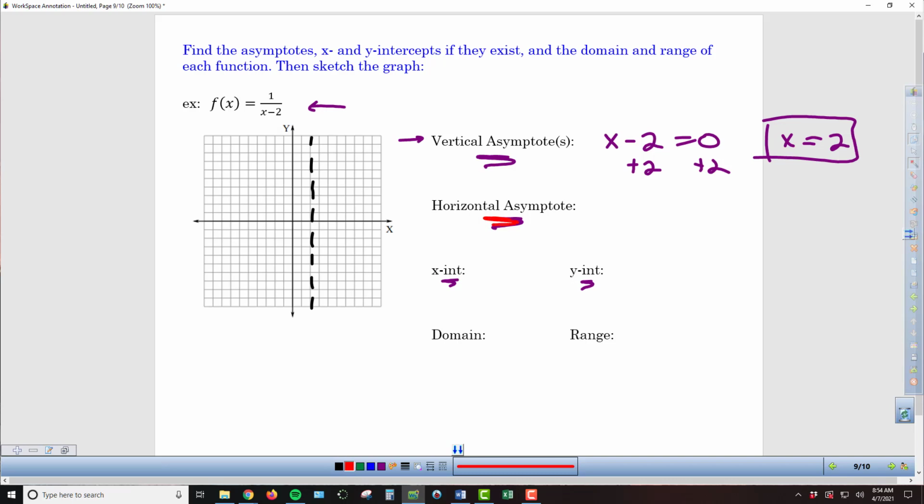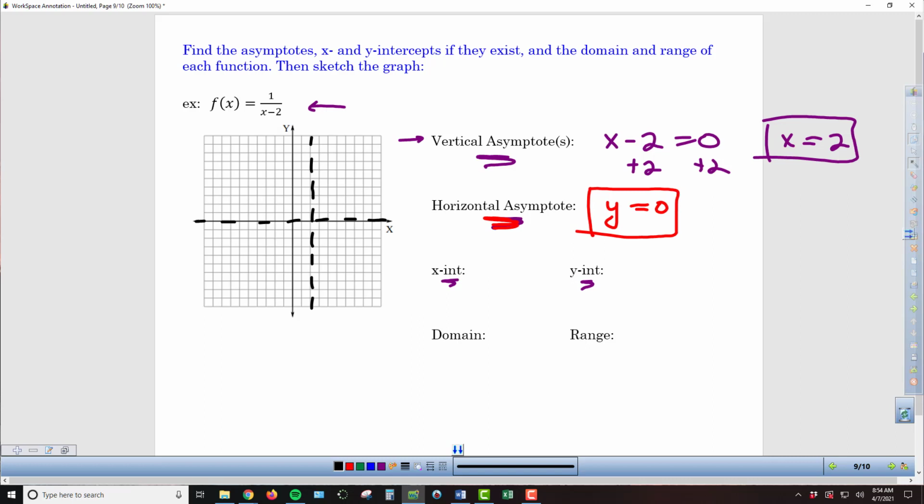Now for the horizontal asymptote, that's going to be located depending on the value of the exponent of x in the numerator and the denominator. And so in this case, since we have no x in the numerator, but we do have an x in the denominator, that automatically means that y equals 0. Since the denominator has a higher exponent of x, that means the x-axis is going to be our horizontal asymptote. So the line that our graph is going to approach but not cross is going to be the x-axis in this case, so y equals 0.